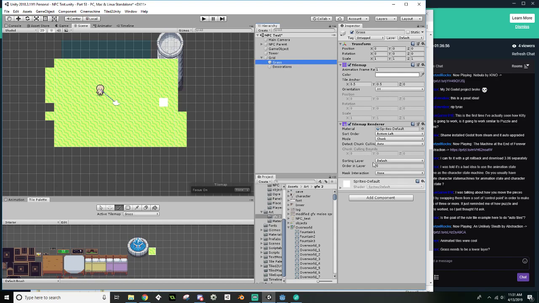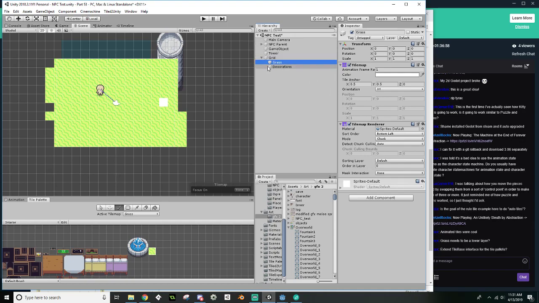So again, for having that sort order work correctly, we're going to put this on a different layer. We're just going to put this at like -2. Grass extend tile base interface for the tile palette. What do you mean, extend tile base interface for the tile palette?